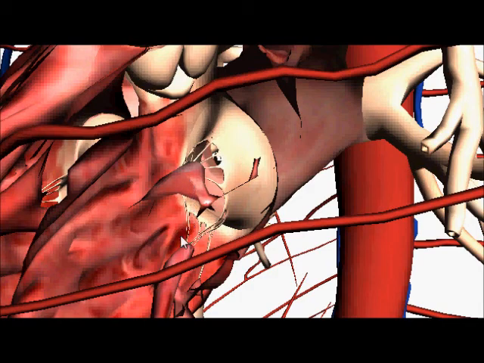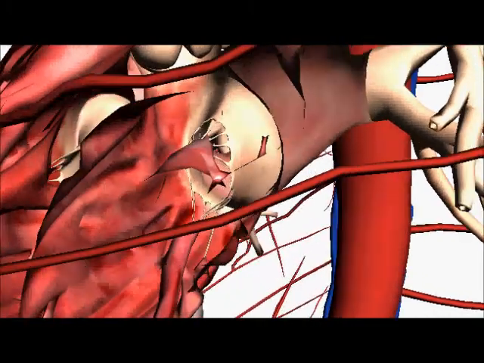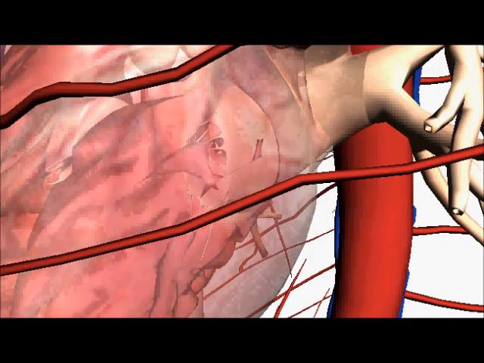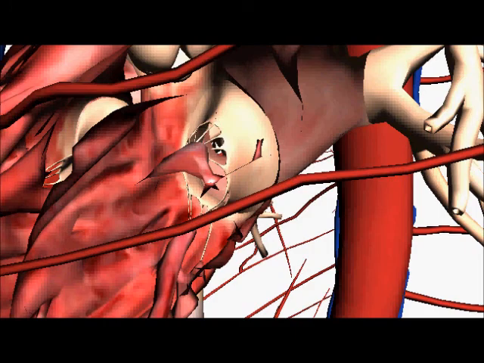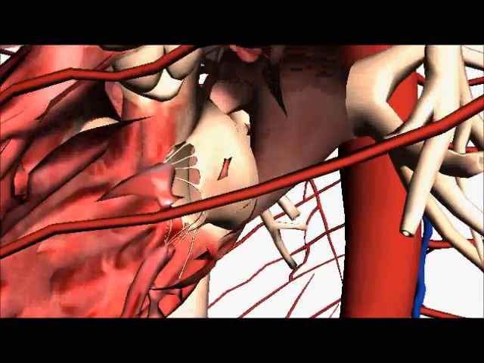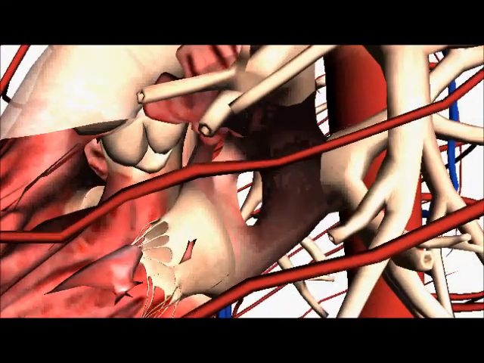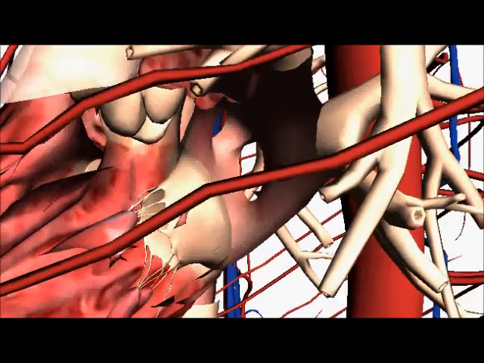Blood flows through there, collects in this fourth chamber, and then waits for the next contraction. This is the powerful one, the one that pushes it through the whole body. The muscle contracts, and the blood flows upward, and we're going to move just a little bit here so we can see the aortic valve, and you can see it right there at the top of your screen. It's kind of hidden slightly, but there it is. That's the aortic valve, and that protects blood from backflowing once it enters the aorta. So we're going to zoom out and twist a little bit, and we'll be able to see the aortic arch.